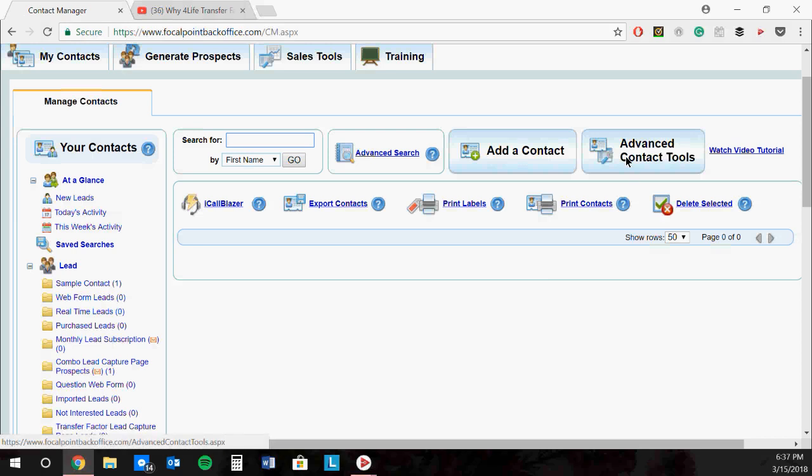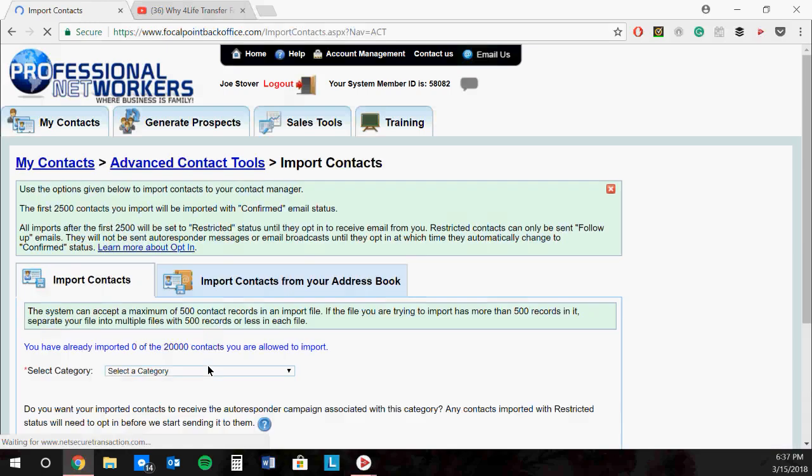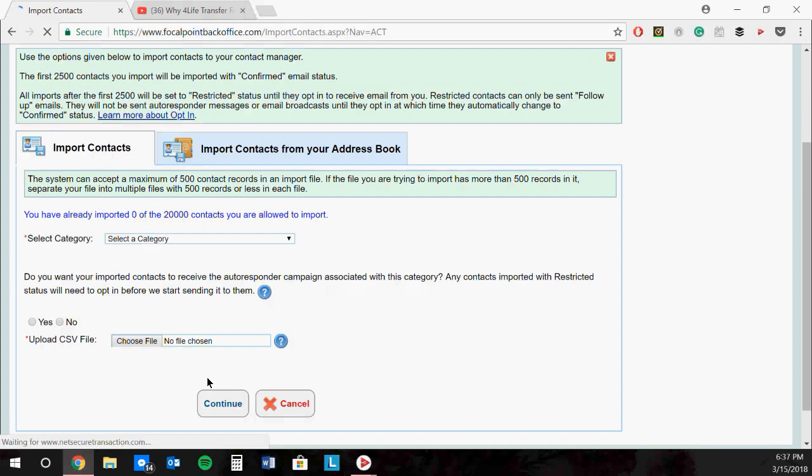You can also go over here to your advanced contact tools and import contacts. So if you buy leads from various companies and they give them to you in an Excel file, you would be able to import all of those contacts into the folder that you choose.